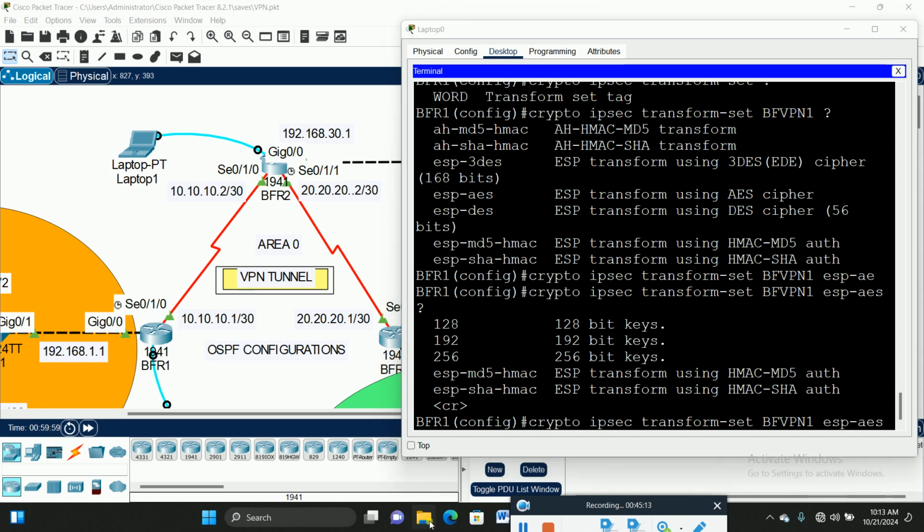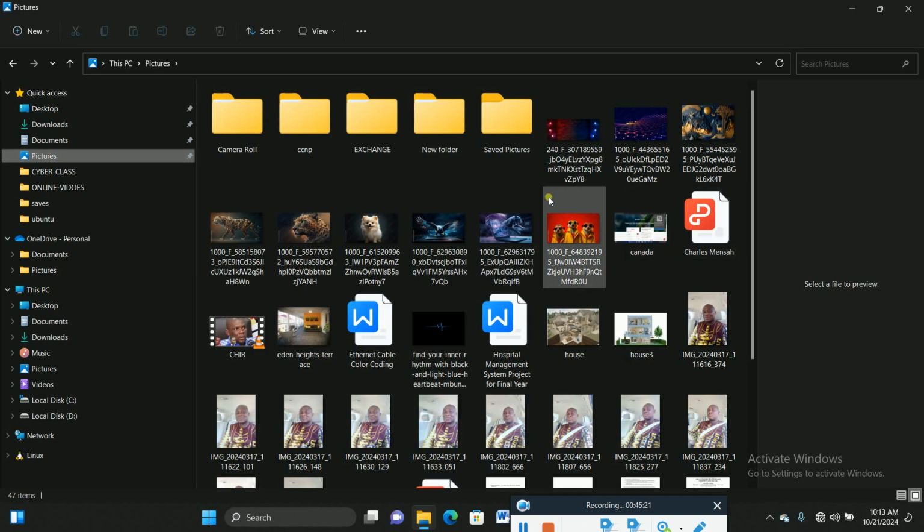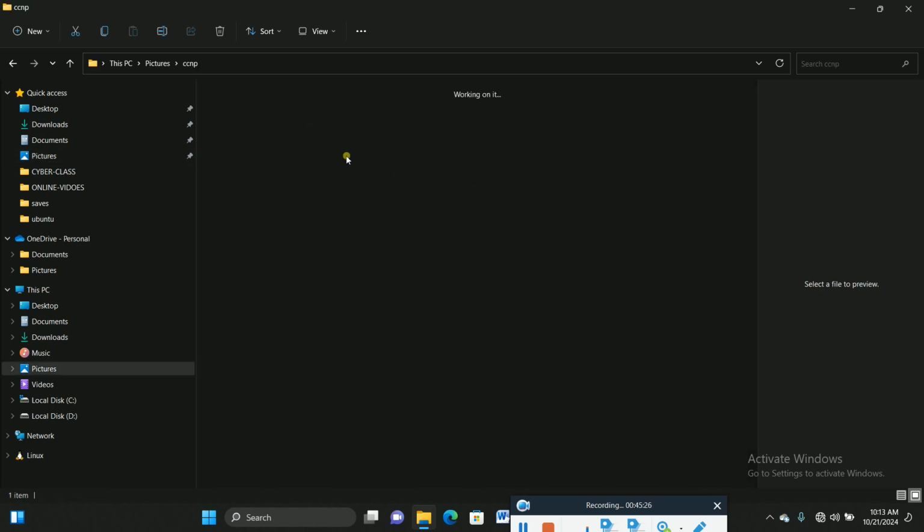Now I have to trace where I can find the data. You remember that we saved it inside Pictures? And it's CCNP. You can see we have CCNP. Now look at it. Somebody just sneaked a copy into his flash drive.